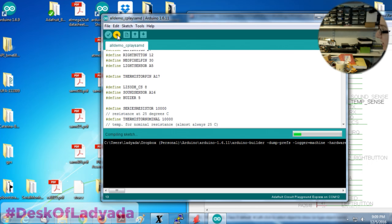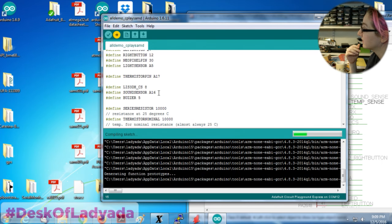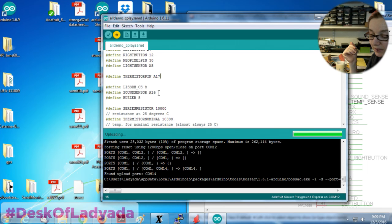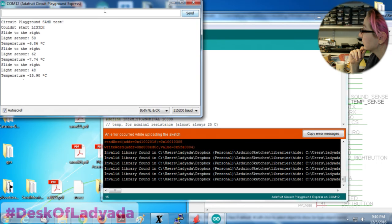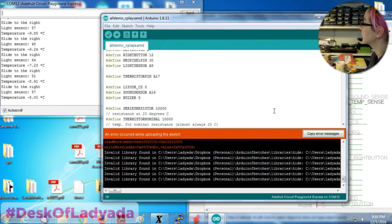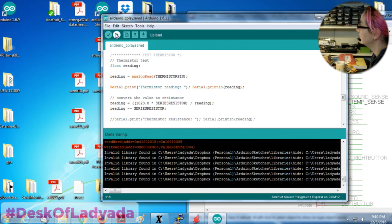All right. And then after this, I have to solder back that speaker to continue so I can test the buzzer. That's the only thing left. But the sound sensor and the accelerometer are left off. And the capacitive touch isn't going to work either. I'm going to do something different with the capacitive touch, which we'll talk about in a bit. Oh, still not working. Light sensor's working. Temperature's not working. Kind of weird.